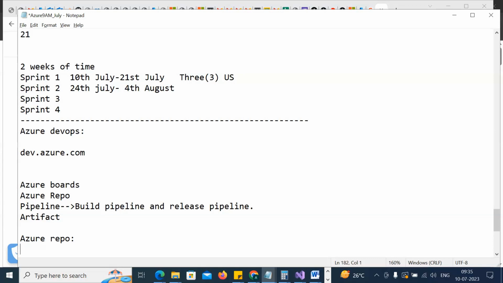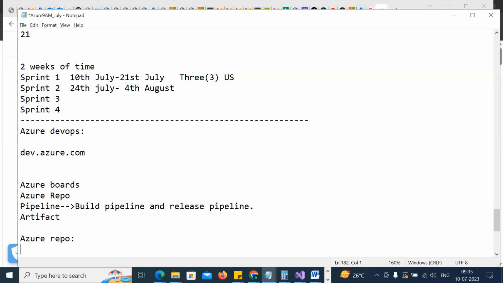So we have different team members, you know. We have developer guys, we have QA guys, we have BA guys. So what is the role of a developer? To write the code, to develop the code. That is their role, right? So they develop the code, but where will they keep the code? They will not keep it on their laptop. They have to go ahead.